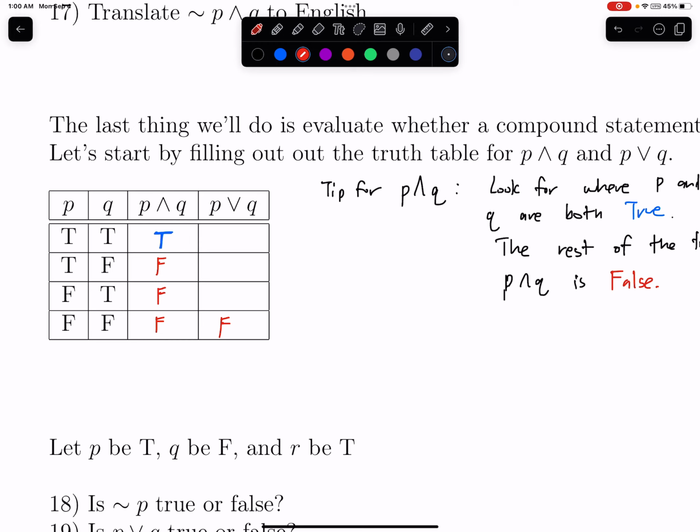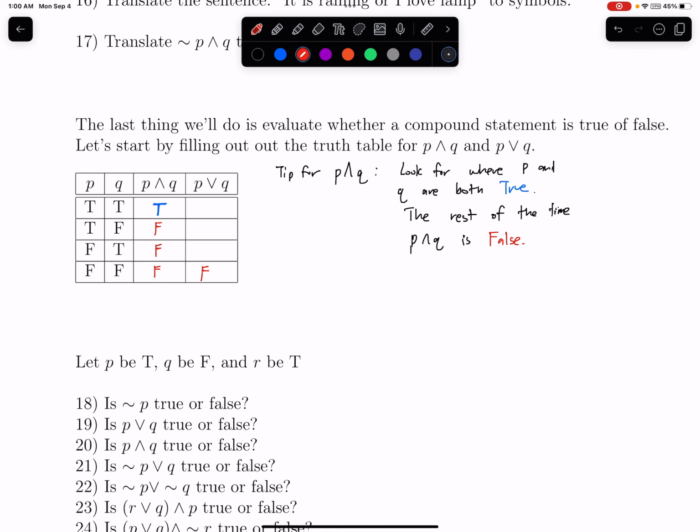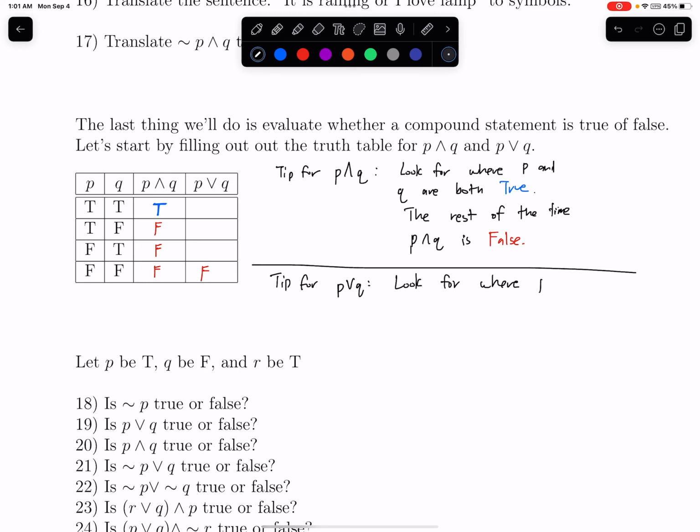The rest of the time it's true. So this will shorten your work very slightly. That's bringing us to my second tip. The tip for P or Q. And that is to look for where P and Q are both false this time.